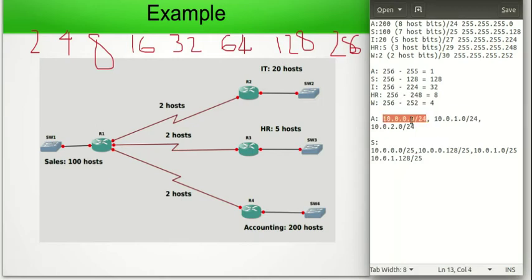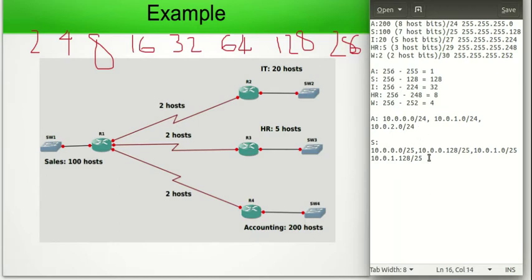The range of addresses is from 10.0.0.1 through 10.0.0.254. The range of addresses in this subnet is 10.0.0.1 through 10.0.0.126, sorry, which is the range covered by this subnet, and the range covered by this subnet also overlaps with this subnet.